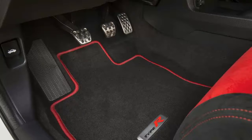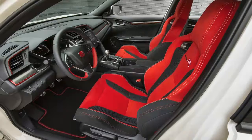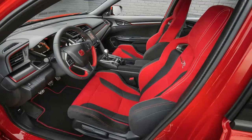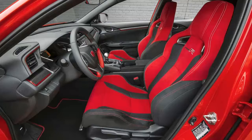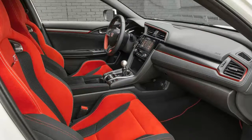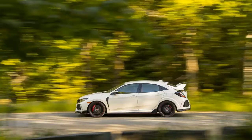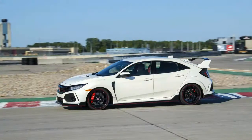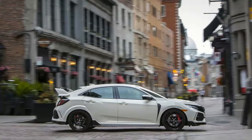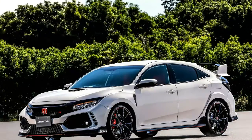Unimpeachable body control of this type, and the ease and effortless urgency with which its 2.0-liter turbocharged inline-four piles on the speed, revealed the thorough engineering the Swindon, England-built Civic Type R saw before it ever reached our shores. Based on the 2017 Civic hatchback, one might imagine putting the fifth generation — but our first — Civic Type R's 306 horsepower and 295 lb-ft of torque through its front wheels would be a prelude to wresting the steering wheel from the driver's hands, possibly pointing the car off the road. Instead, the combination of the Type R's bespoke mechanical helical limited-slip front differential and a model-exclusive dual-axis front strut suspension with adaptive dampers effectively eliminates torque steer.